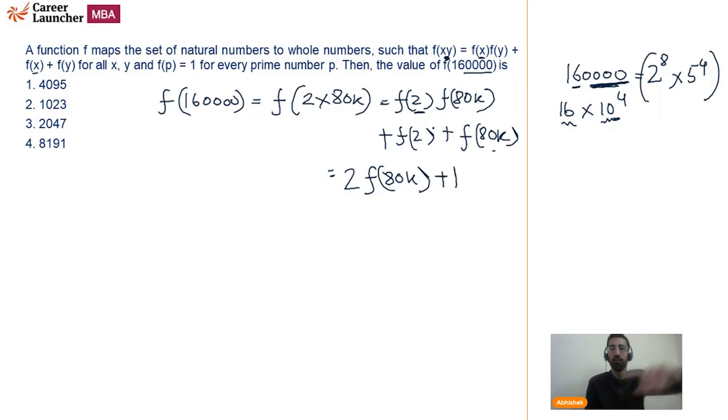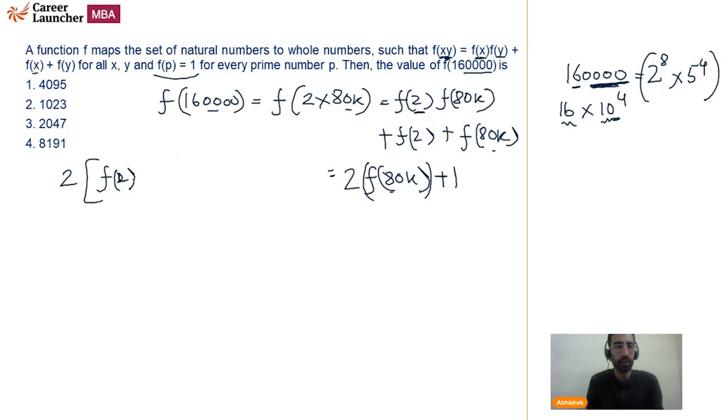Good. So when we took out one prime number in one power, one single power, because that's all we can do, because of the value given, f of a prime number, f of 2, f of 5, that's going to be 1. We get this here. We've taken out one power and gone from 1,60,000 or 160,000 to 80,000. Now, what do we need? We need to understand what f of 160,000 is going to be. So this is going to be twice of f of 80,000. I'll focus on this one. F of 80,000 is basically 2 into 40,000. So 2 into 40,000 is going to be f of 2 into f of 40,000.